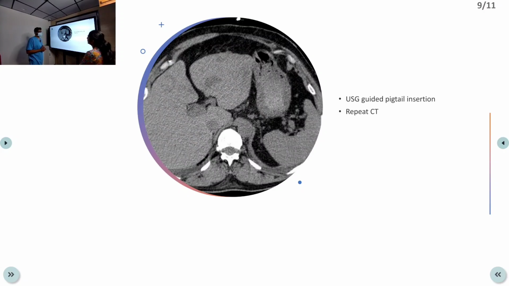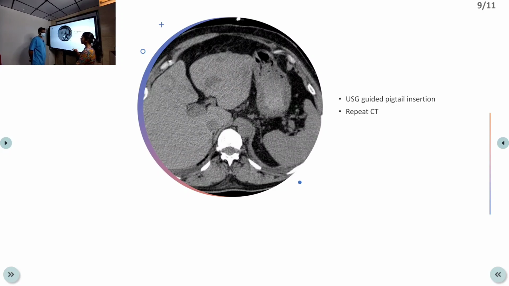Okay. Suppose this patient is coming to us and we incidentally diagnose this. Will you start antibiotics initially itself, before diagnosis or after? Suppose we incidentally found that this patient has a liver abscess. Will you start antibiotics at that time itself? Yeah. Ideally, in this condition, we will have to start antibiotics because the patient is in sepsis.